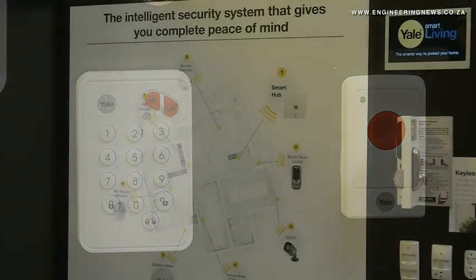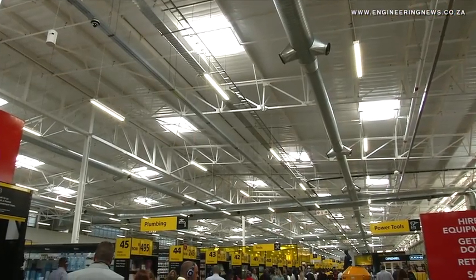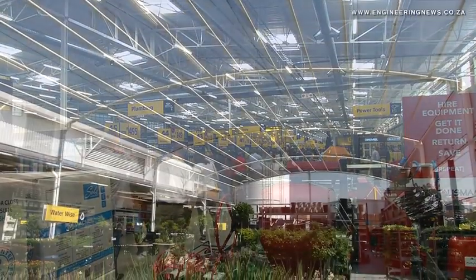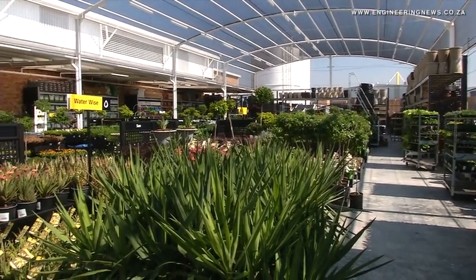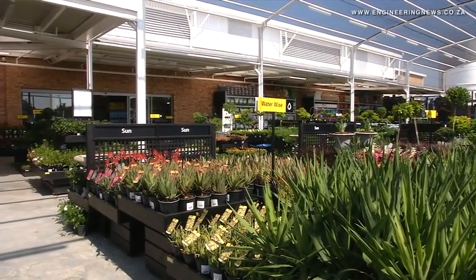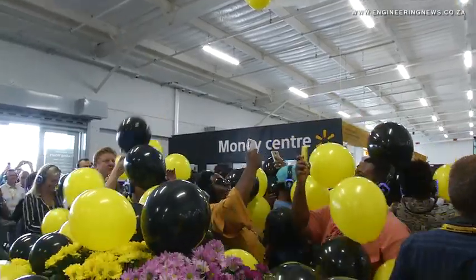I think it'll lead with security in our space because it's obviously quite a pressing need. Compared with the old store, the new building runs between 30% and 40% cheaper and is more efficient in terms of energy and water. Walters explained how the building is rigged with eco-friendly initiatives. From a building design point of view, we've put a lot more lighting monitors into the front of the store, which allows a lot more lateral light to create more lux at the floor level. We've put heat-reflective domes which diffuse light into the actual store itself, increasing the lux at the floor level and therefore requiring less light from a lighting perspective.